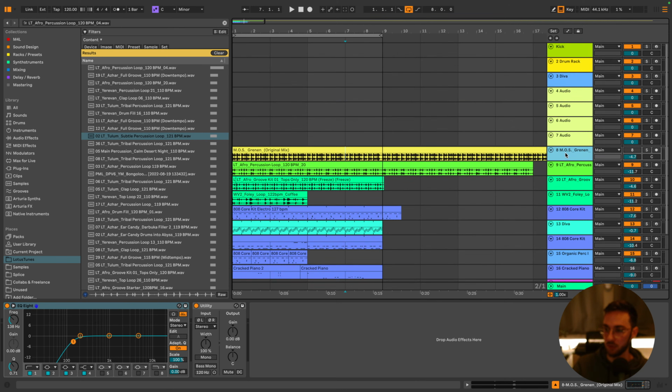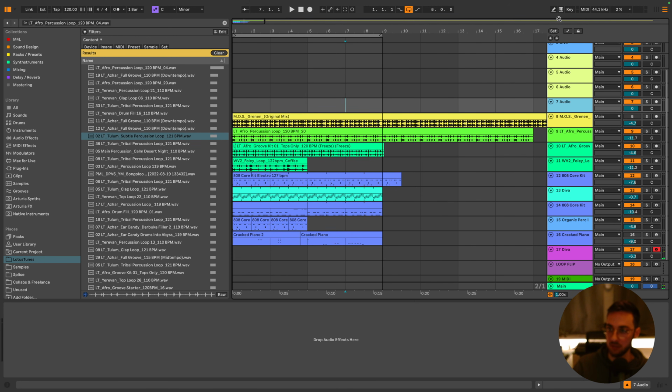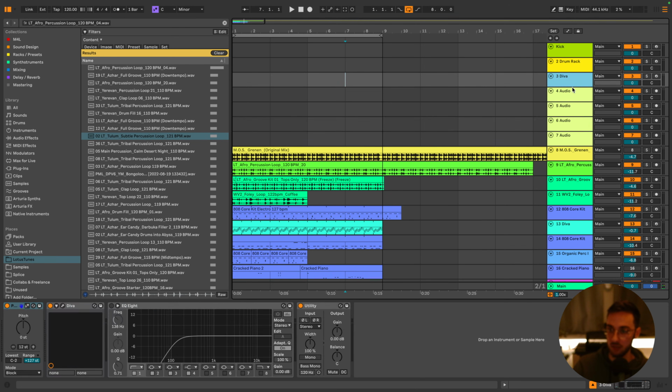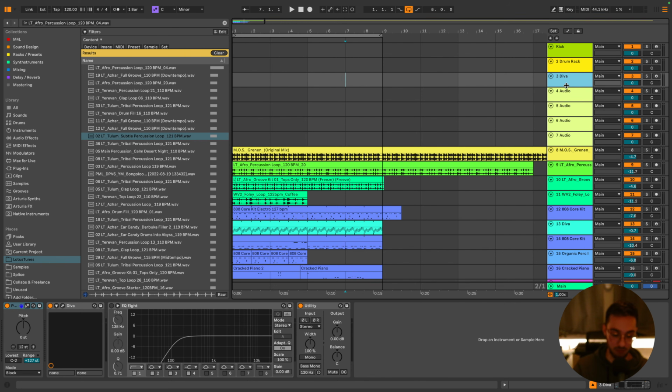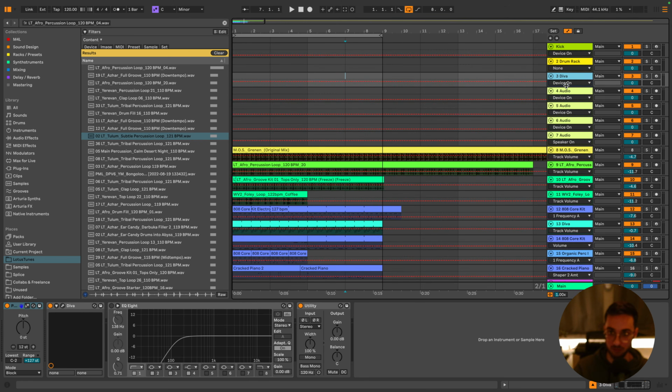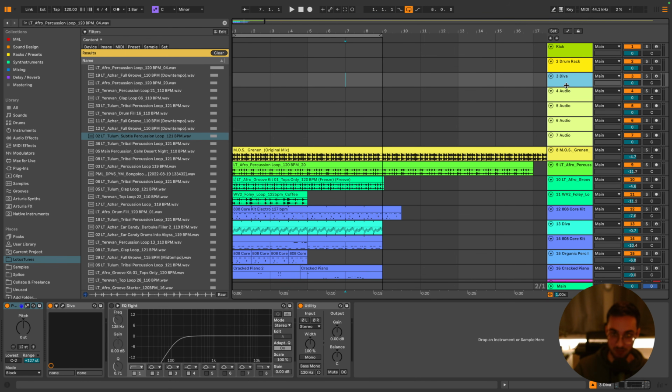Other than that, what else was there? Yeah, if you hold A, you go to toggle mode. Let me disable the keyboard now. So, let's say I want to go into automation mode. I can do that by clicking A, right? See the automations. Or I could also hold A, let go, and I exit automation mode. Hold A, let go, exit automation mode. Pretty cool if you want to make quick edits. I think it's a minor improvement, but really nice.